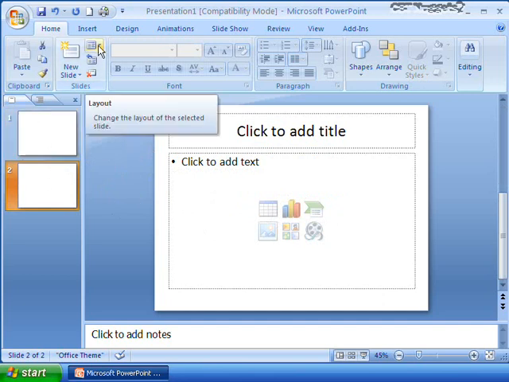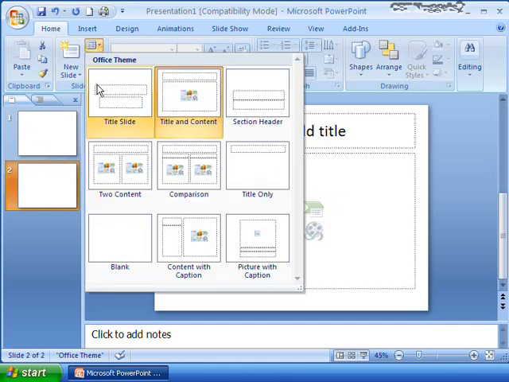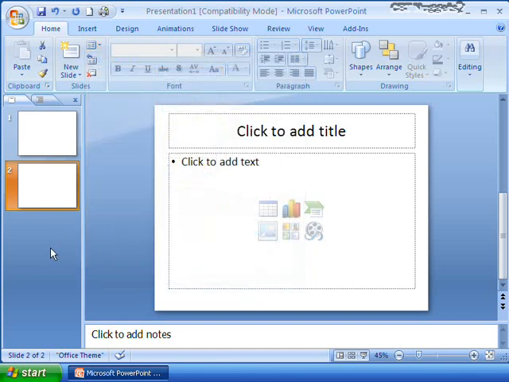Here, if you notice, you can see the layout, where you can change the layout of the selected slide. If I click the down arrow, see, here's our title slide. Here's our title and content. We can do a section header. You can do 2 pieces of content. You can do a title only. You can do a picture with a caption, a content with caption. You can do many different things here just based upon what it is that you're trying to do. And this is all based on the Office theme. When we get to a later CBT Nugget, we'll talk about how you can change these themes and even add your own themes. It's going to be kind of fun. So in this case, I can change how I want things to appear on the individual slides. But just notice that these are pre-populated with some content.